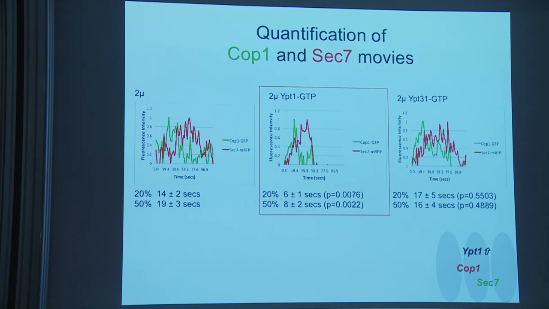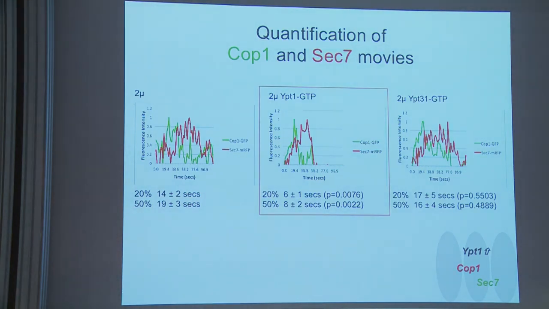It's just always bound to GTP, okay? Or it looks like it has the structure that it's always bound to GTP, okay? So what we see here is that when we overactivate YPT1, but not YPT31, it goes faster. So this step goes faster, okay? With 31, 32, it's similar to the wild type, okay?